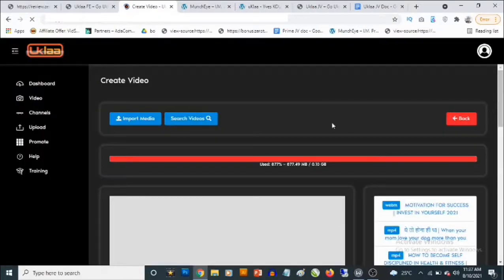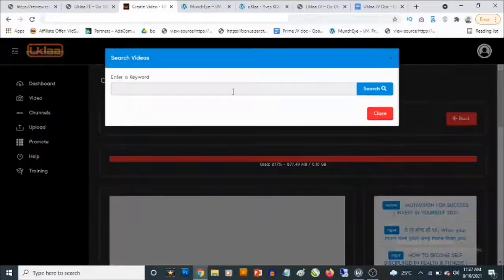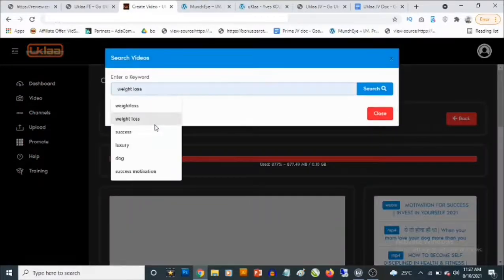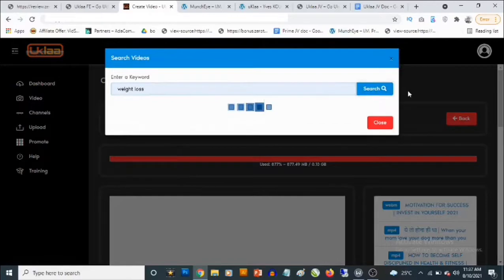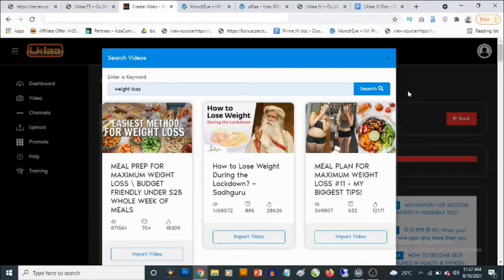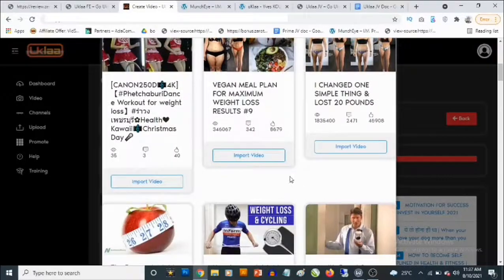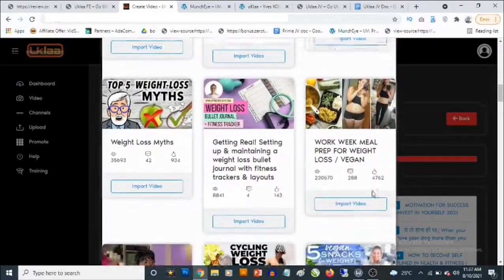Now you can search, or you can import, meaning if you have a video, you can still import it, but you can search for videos also. Let's just say weight loss, and it's going to search for videos that you have permission to use, meaning you don't have to create content yourself. And there we go, you have access to videos that you can use.